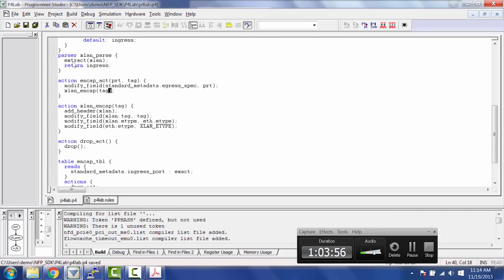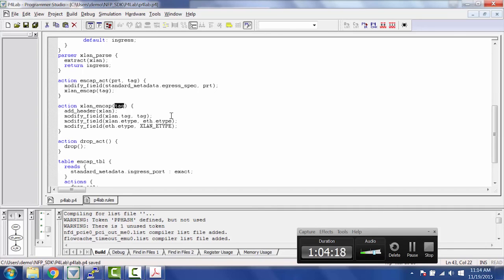So you can stick P4 actions in other actions. And in this action, we do pretty straightforward stuff. We add our new header, and we modify the field. In this case, we are given the action parameter of tag, and we modify the ether type.